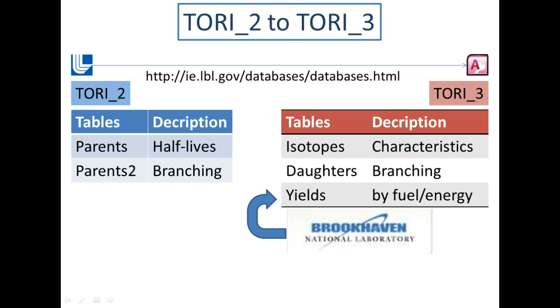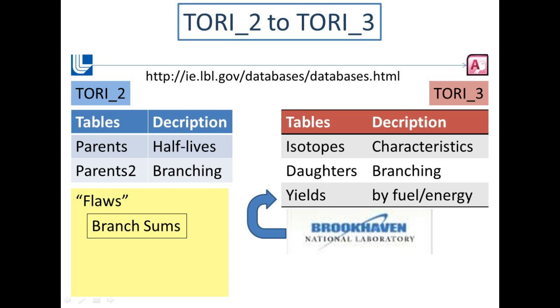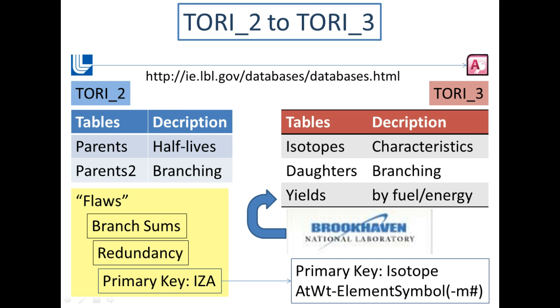The Tori2 data has some flaws from my perspective. The sums of the branching ratios do not always equal 100%, especially when neutron emission is involved. Physicists probably have a reason for that, but it is inconvenient for me. There is also some redundancy, which is not as big a problem as with other databases. The problem is worse if the data changes a lot, but atomic numbers or element names are not likely to change. The biggest change was in the primary key for the database. Tori2 uses a cryptic integer that multiplies the proton number by 10,000, adds the atomic weight, then adds 300 for each metastable state number. It is hard to work with, but it is unique.